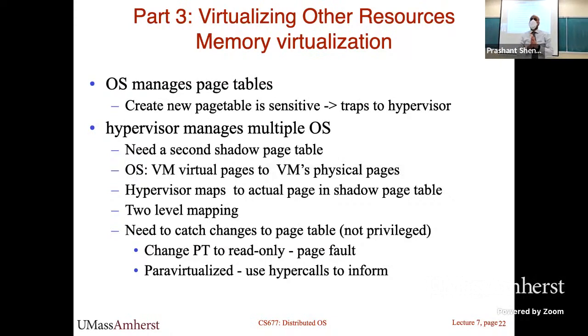So you are going to play the same kind of trick where you trap to the hypervisor and make the hypervisor do the work. But since you are not executing instructions, you are making changes to memory mapping, you essentially have to do something similar. You will keep a copy in the hypervisor where you make the changes. And then you have this two-level mapping from the original page table to the shadow page table. So that's a very high level, very short description of how you can virtualize memory. There are lots of details, but we won't go into them in this class. If you're interested, there are papers that will tell you more. I talked about how to do the processors, but we will ignore the finer details of how you do memory and so on.